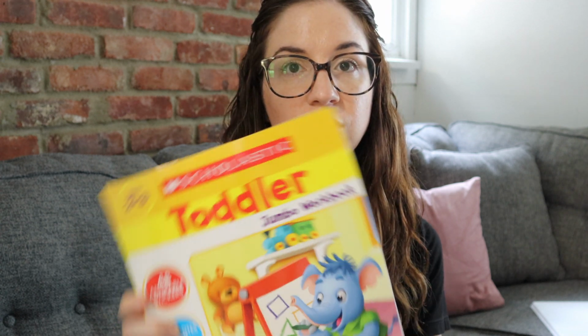So some of it may be a bit advanced, but that's the point of having multiple ones, so that he can pick and choose, and I can pick and choose, so that he has more than one option. This one so far is my favorite. This is a toddler workbook. It says ages 2 to 3.